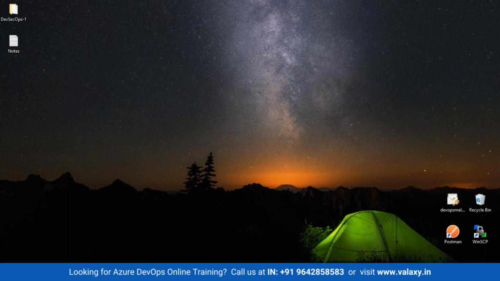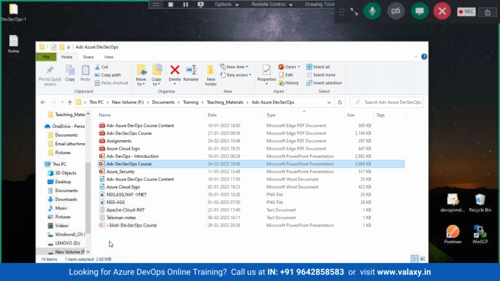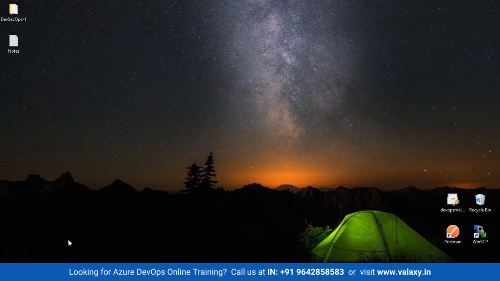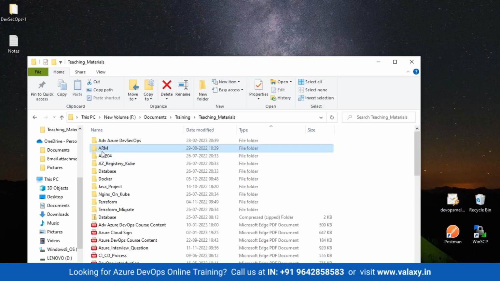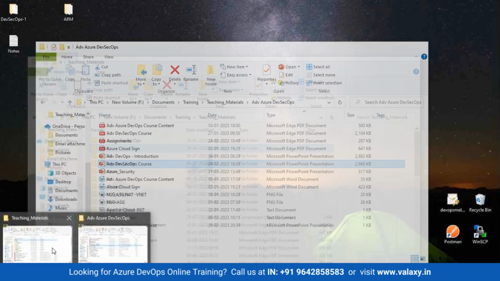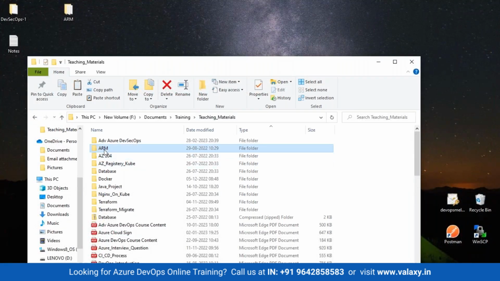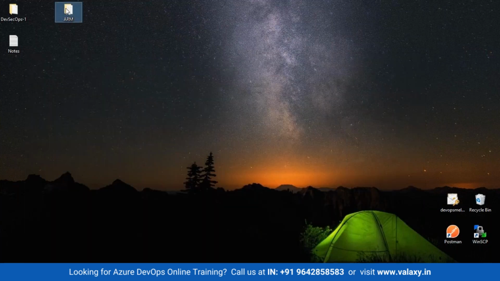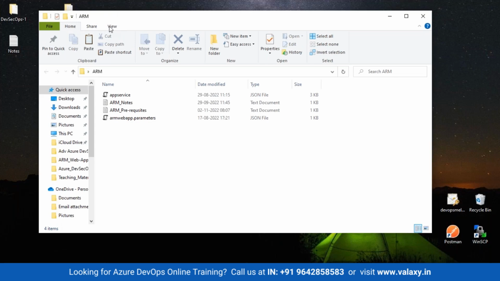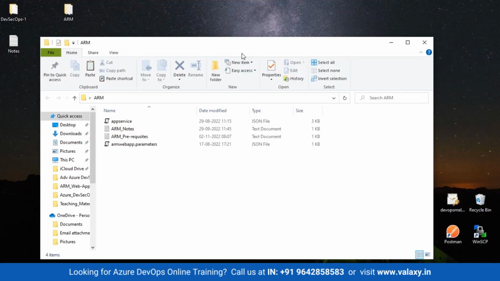Now, if you create a backup kind of thing, so what do I mean by backup? If I just create a copy of the file on the desktop, something like this, a backup, a copy of a file on the desktop, okay. Now, even if I go and delete the actual source, if I delete this ARM folder, for example, this copy will still be there. It's a backup we have created. So this is known as a hard link.